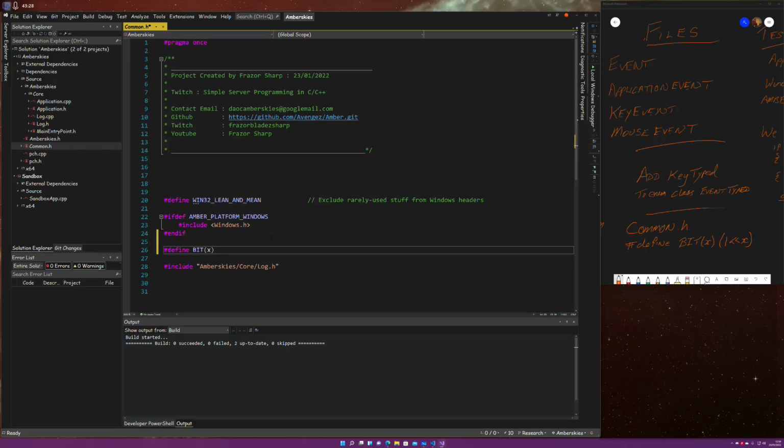X. And that is just goes to 1 shift X. So X shift to the left by 1 bit. So we're going to do some bitwise operations. Anything else I might need?